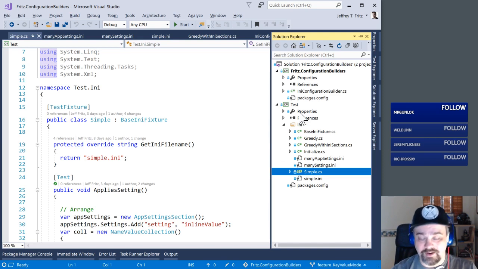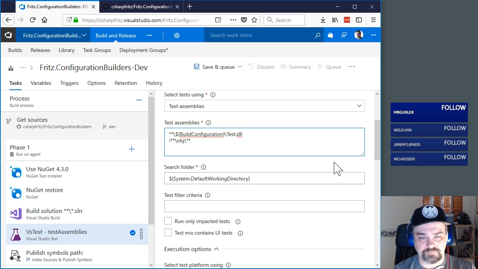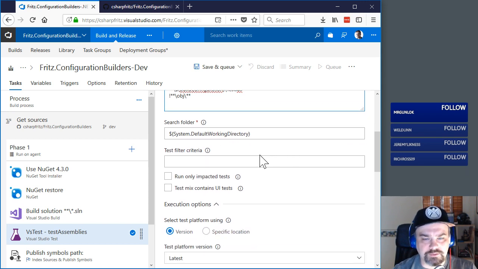So by just calling my project test, since I'm not deploying it anywhere, it's easy for me to find. And I don't have to monkey with namespaces. So I'm going to actually just change this to test. Default working criteria, sure. Test filter criteria.